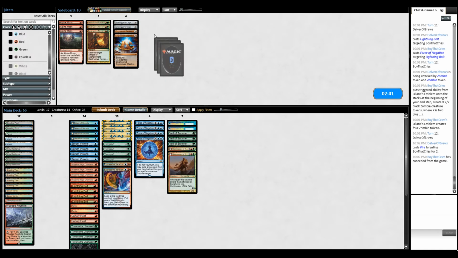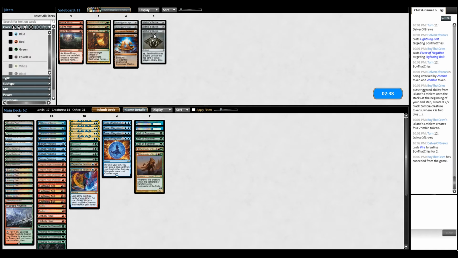Rarely do control decks have a quick finisher. Rarely. Usually they're going to kill you with bits here and there, or they're going to exponentially kill you every turn, like we just saw here with getting more and more zombies.